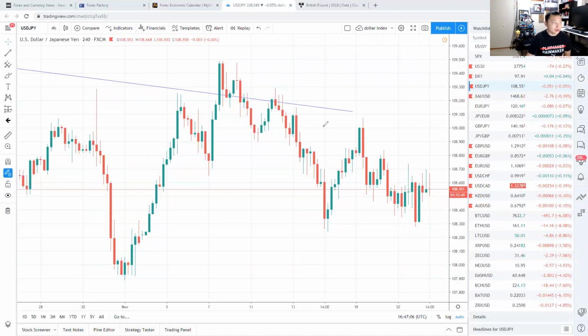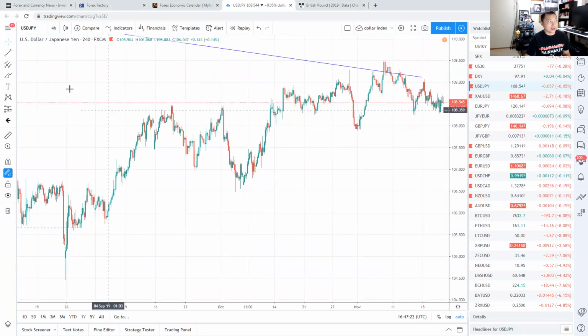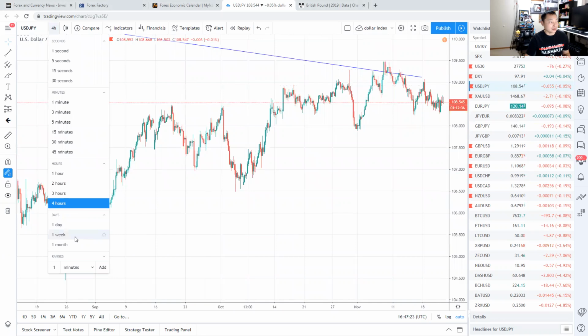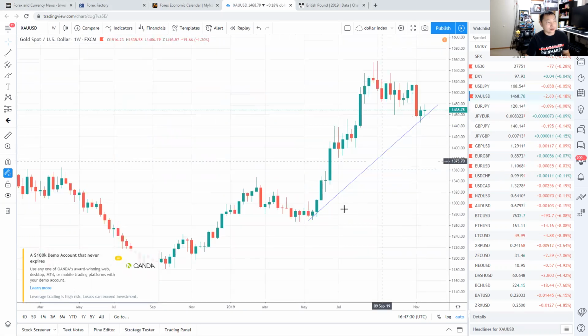And if you're probably wondering what this blue line is, I'm starting to look at weekly trend lines. These trend lines are based on the weekly. It looks kind of odd right now, but if I hop into the weekly chart, you can clearly see what I'm drawing here is a weekly trend line off the weekly charts.